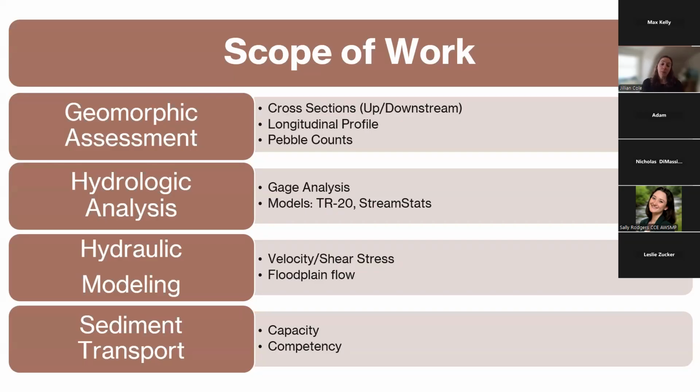And to properly evaluate the geomorphic conditions and the potential impact on the structure, the scope of work for the design should really include, at a minimum, these components shown here. So we start with a geomorphic assessment, and that's completed in the field where we take measurements of the channel. We look at the existing cross sections, the slope, identify areas of erosion or aggradation, note any woody debris or debris accumulation, and this helps inform the existing conditions and parameters of the stream channel and identifies any areas of concern.